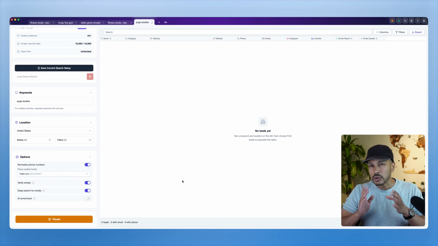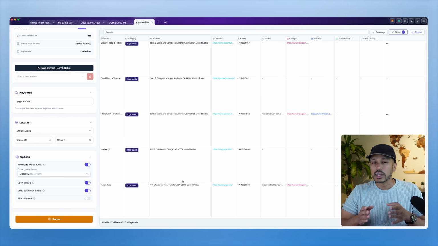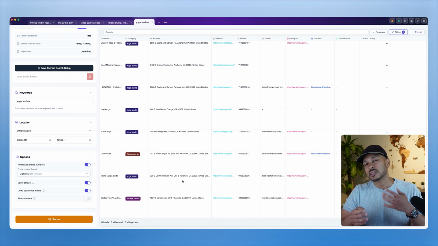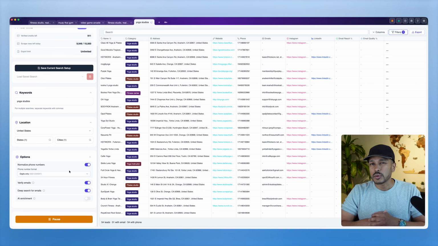One quick note about who this is best for. This tool works best if you target local businesses like dentists, gyms, real estate agencies, law firms, and so on. But what it's not fit for is if you want to target, say, a very specific role within a very specific type of company, say engineers in software companies, then this really isn't the right tool for that.